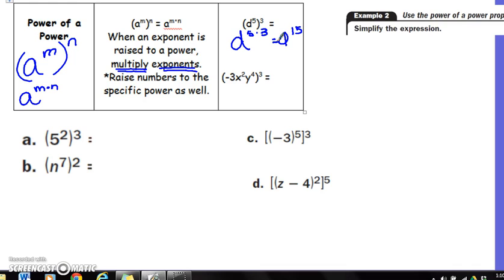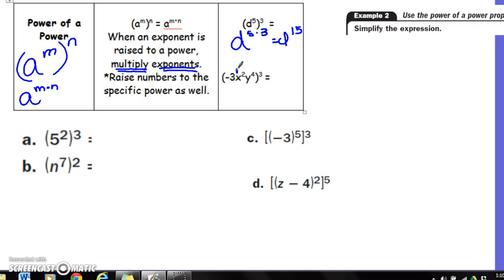This 3. What about this 3? There's something unique about that 3. It's a negative, but what exponent does it have? What exponent do we not see? It's there. They don't have it written. The 1. So that negative 3 has a 1 exponent. And you have to write it. You can't lose it.